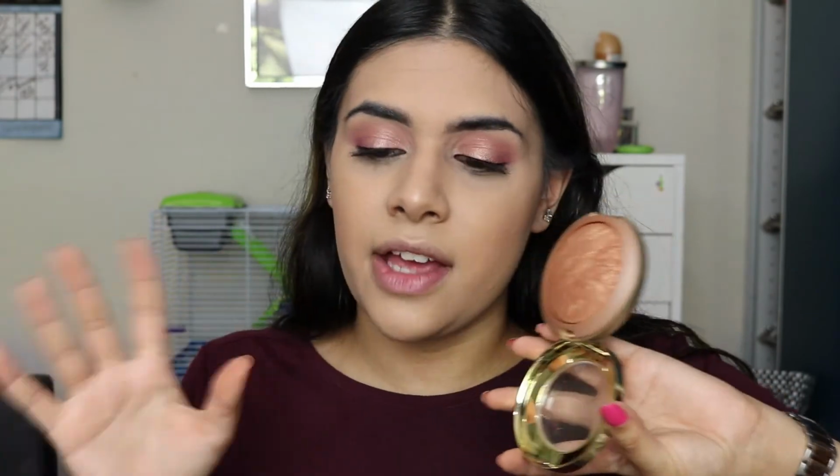I love these bronzers. They are so good, and they are very long wearing as well. They've kind of got a nice glow and sheen to them. If any of you have seen the Hourglass bronzers, they're so expensive. I swear they're like £42 for a bronzer. And yeah, this is a very good dupe for that as well. I did used to have an Hourglass one. I had like a tiny one. Didn't like it. It was too shimmery.